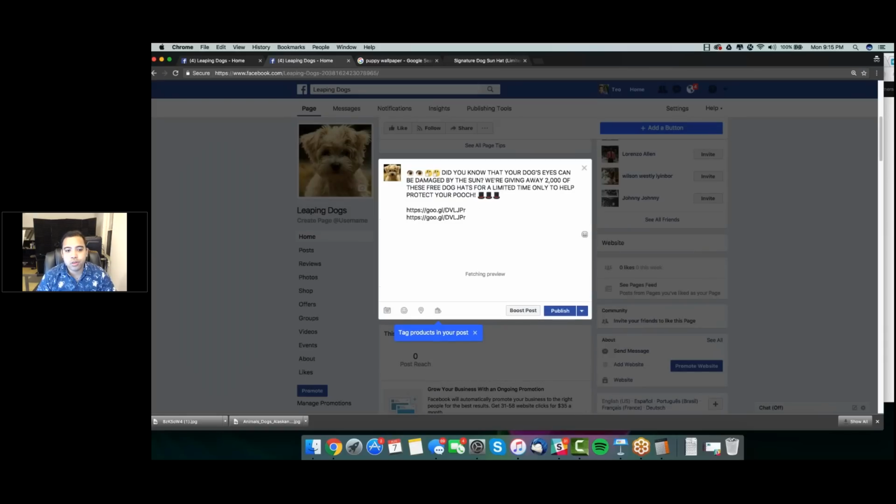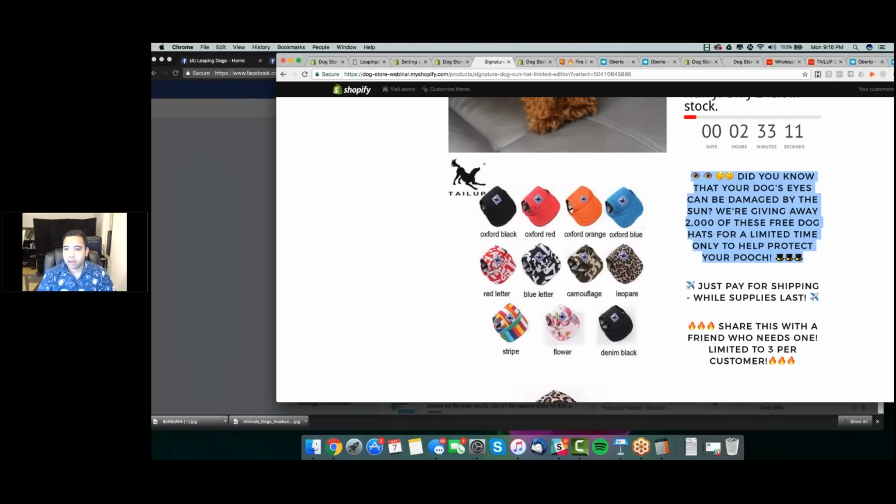Now, why do I use 2? I use 2 because a lot of people miss 1. So if I put 2, they're not going to miss 2 links. They're not going to go in the comment box and ask, "Hey, where do I buy this? I don't understand. How can I buy this? Where do I get it?" They're not going to miss it. By doing 2 links, I've seen that it increases my click-through rate. So I get more people clicking on my ad, clicking through to the store.